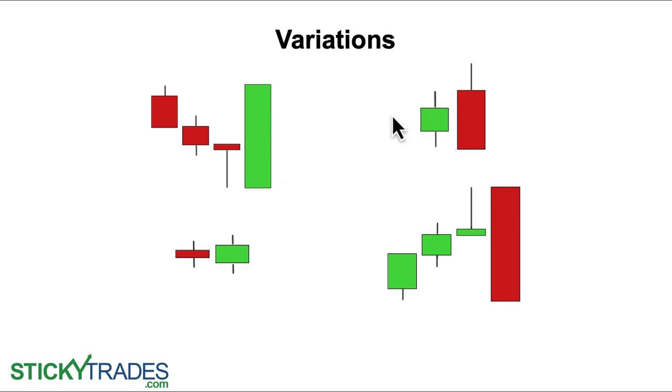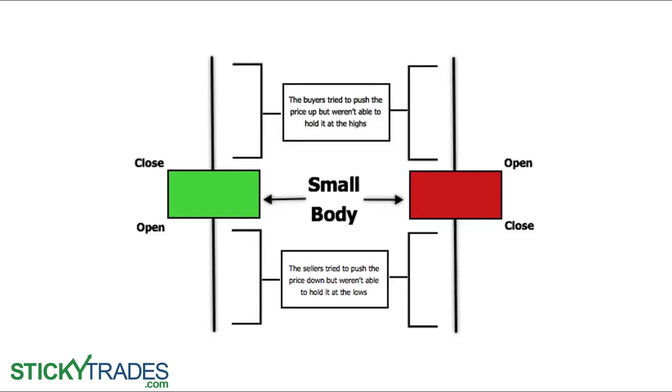On the bearish side, bearish engulfing the previous green. Here is a big red Marabuzzo engulfing 3 days of a rally. The spinning top is known as a candle that is more or less a sign of indecision. And again, like I said at the very beginning, the Japanese called it like they saw it.